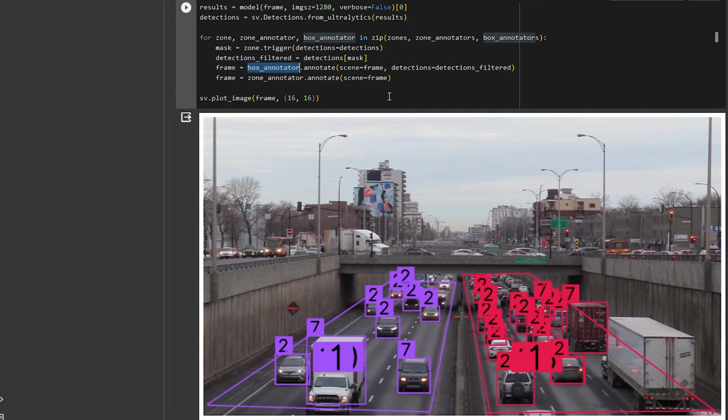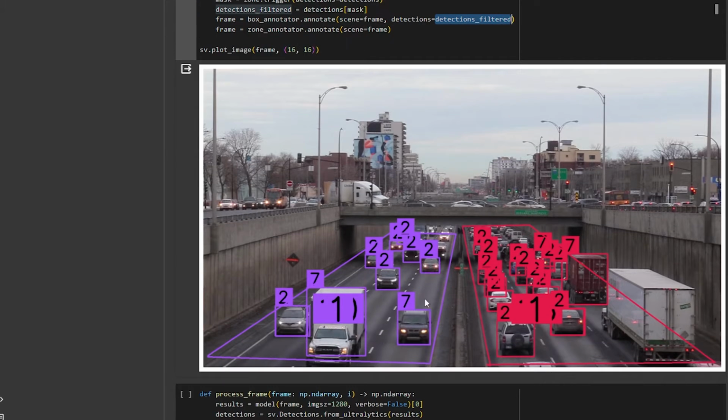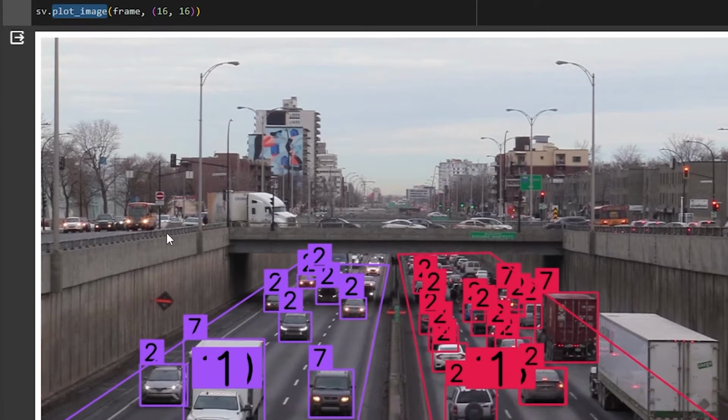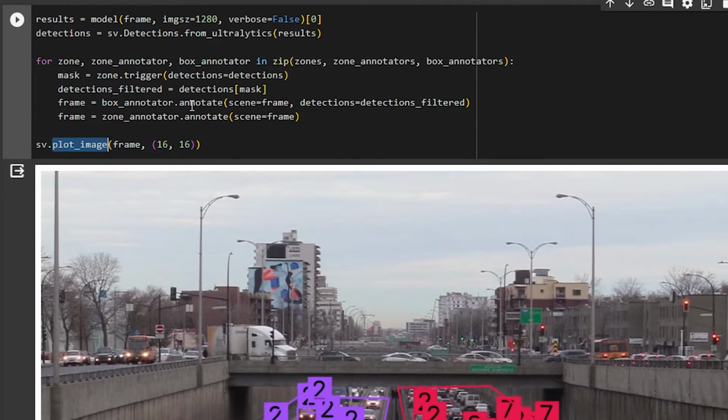We always have to do box annotator for whatever scene that we have, or in case it's a frame or an image, and what is the detection that we got, filtering the detection, because we have to know which are in which zone. Okay, then we load an image, like here in computer vision. In some of the Google Colabs that I found for supervision, the plot image wasn't yet added, so it's a little bit outdated for some, but you can use mine. It's new.